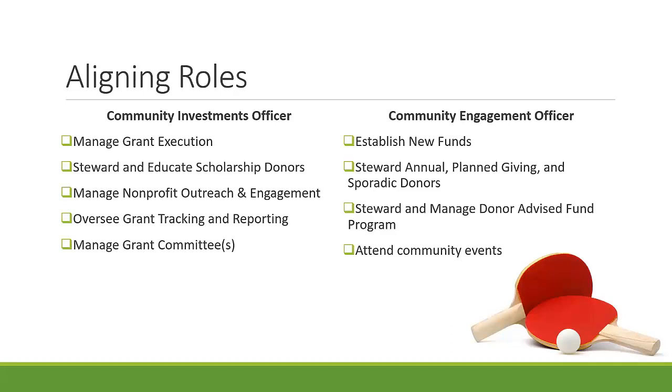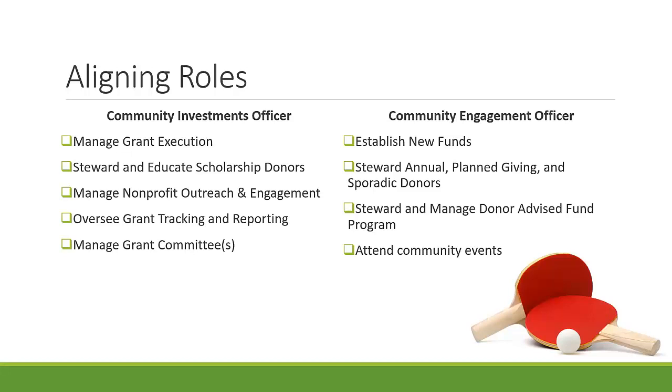At some foundations, the development officer will manage the relationship with scholarship donors, and the program officer will then distribute the scholarship. At the foundation I used to work at, we blended those roles together, and it helped so much, because when it came time for scholarship selection, we did donor stewardship with that. It made everything so much easier because donors knew who their one person was within our foundation. Another thing a community investment officer may do is manage nonprofit outreach and engagement, and oversee the grant tracking and reporting and things like that.